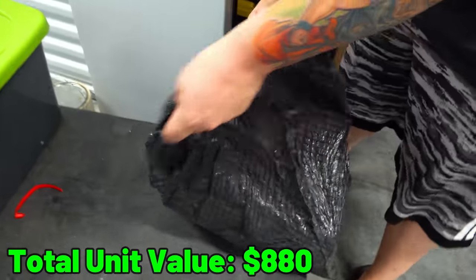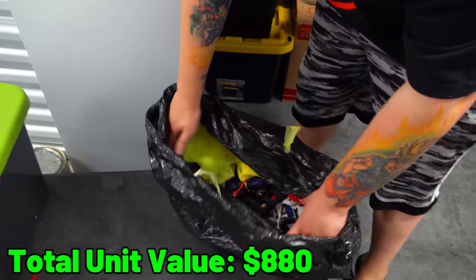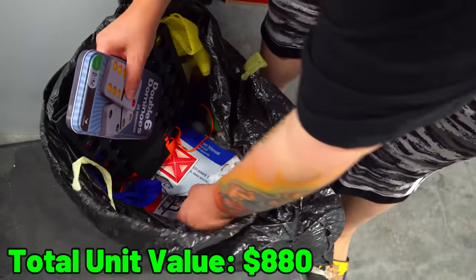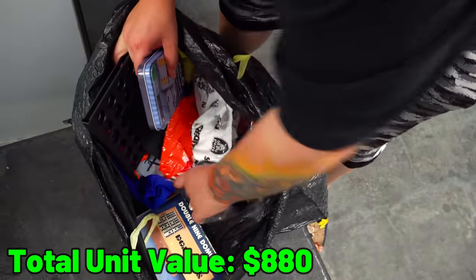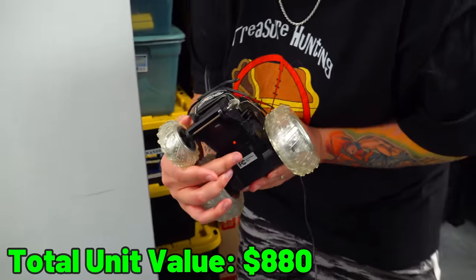Let's pull out this bag here and see what's inside of this. What is this? Cool magic trick. Okay. Stuffing. It looks like some old board games in here. Let's see, it looks like an old Connect 4 board. Dominoes. What is that? More dominoes. And some type of remote control car called a Thunder Tumbler. And I think the car's right here, but oh well, looks like he's out of action and missing a wheel.